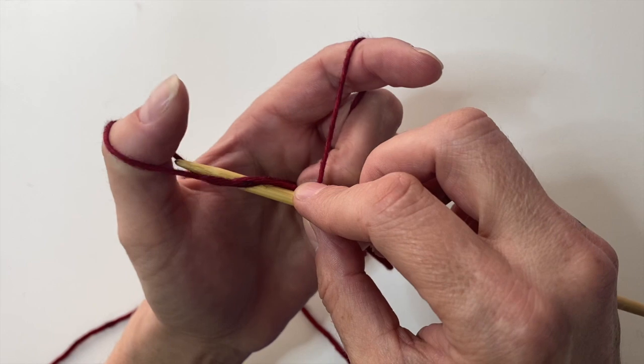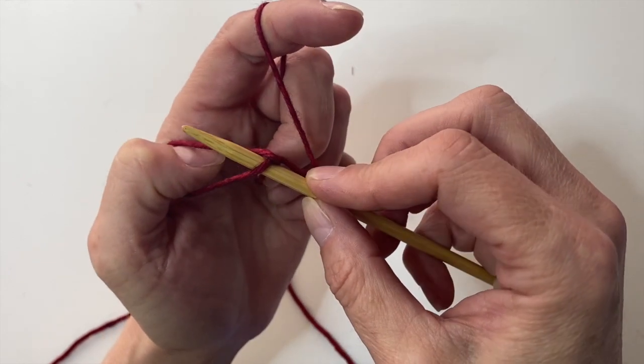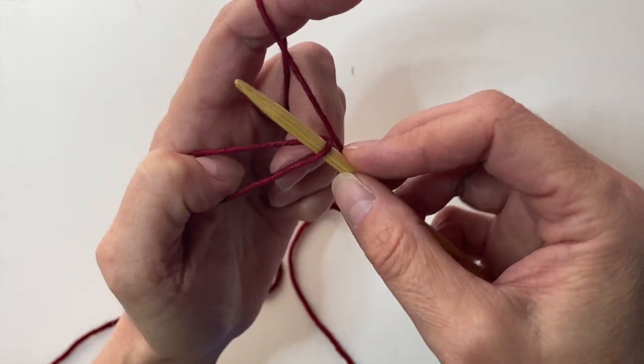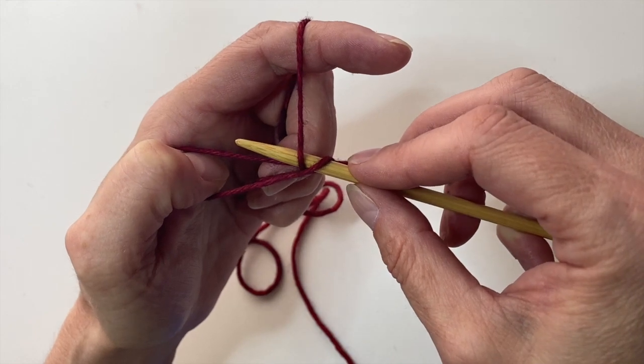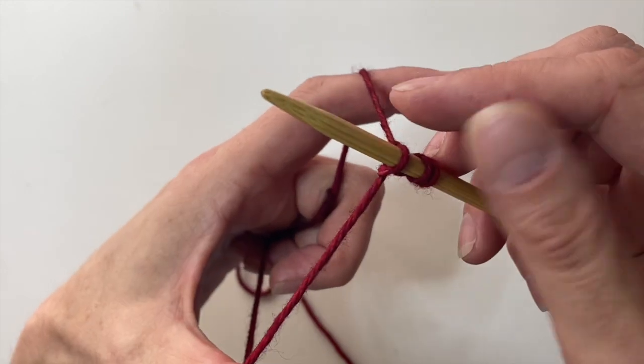So you come under both, kind of dump, curve your thumb so the loop wraps around the needle easily with a nice wide opening. Then scoop the strand coming off of your index finger and bring that through that big wide open hole, and then tighten it down with your thumb.